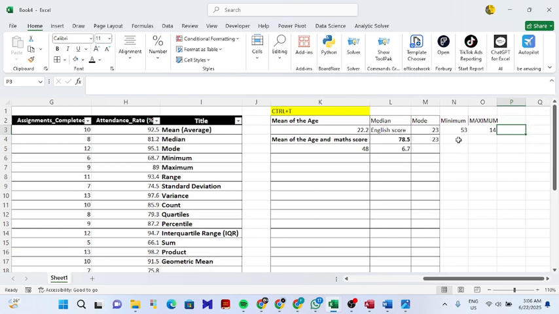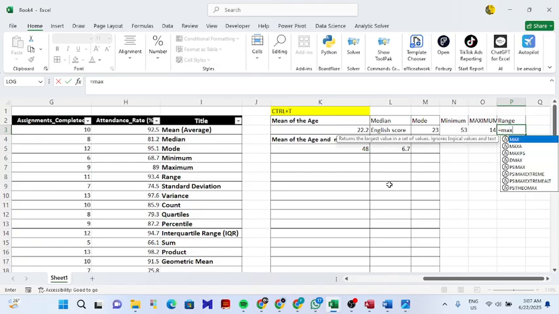So now let's go to the next one. We have range. How can you get the range in Excel? So come here to this part. If you want to get the range, just press your formula. The formula for range is MAX, open bracket.